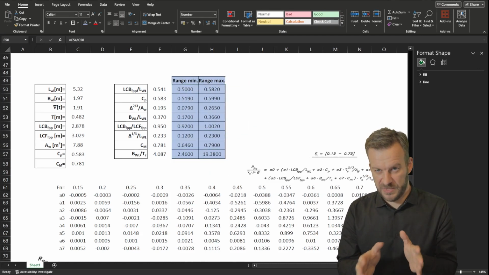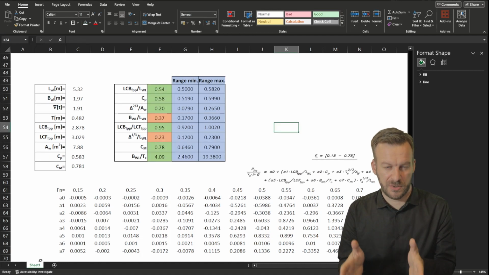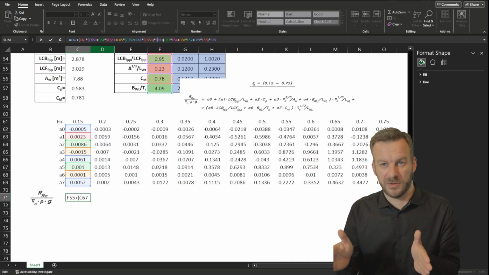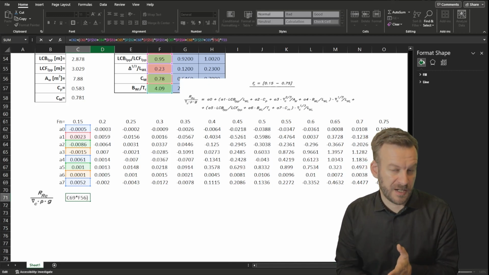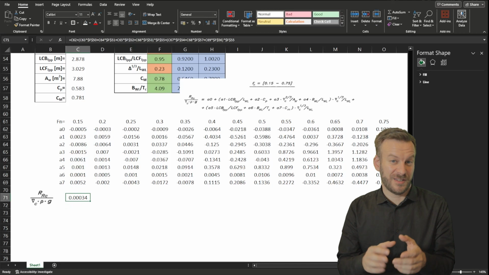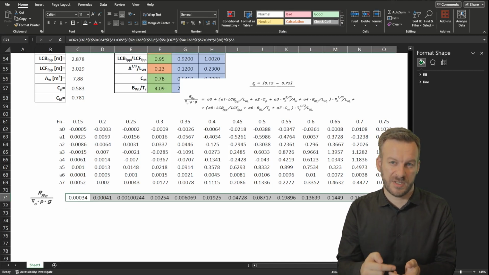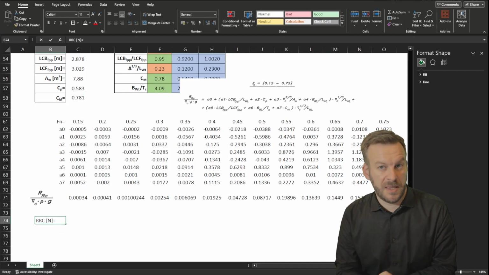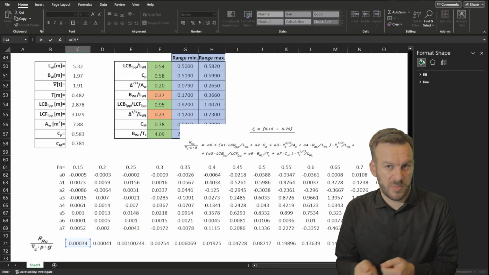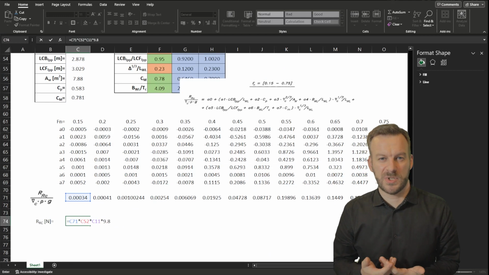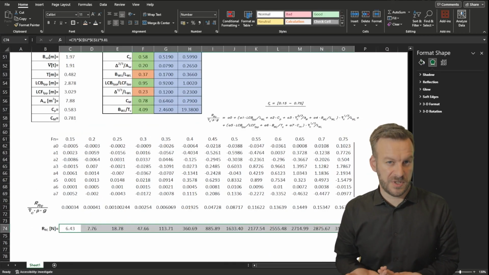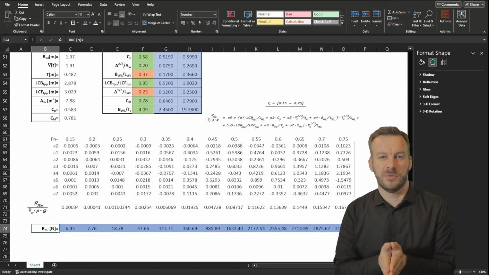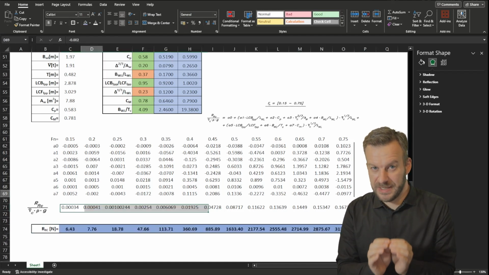Now, when we have determined that we can use the Delft series for prediction of residual resistance, I'm going to type in the formula in Excel and multiply it over the range of speeds. And that's our residual resistance. Now, getting to total resistance is quite simple. Just sum frictional and residual resistance and we have the total resistance. And that's it. So now the next step is to calculate power, which is very simple. We just need to multiply resistance with the speed. But this is just effective power. This is the power needed to push the ship through the water. It's not engine power. It's the power needed for the hull.